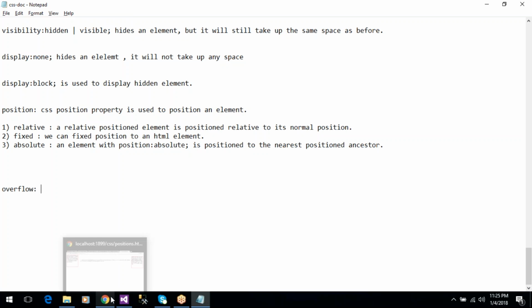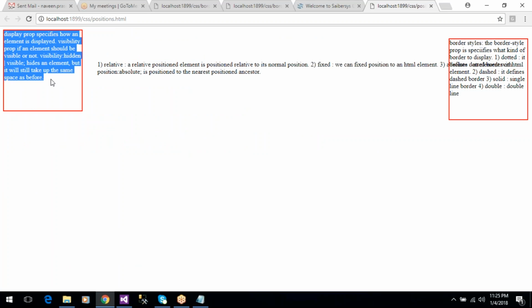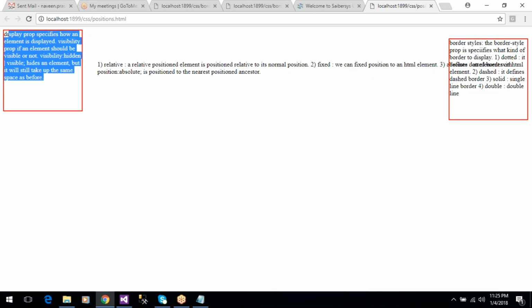So for example, if the content is displayed outside of the div tag, if the content is overflowing out of the element box, we can use the overflow property to apply scrolling, or to hide the overflow content, or to display the overflow content.